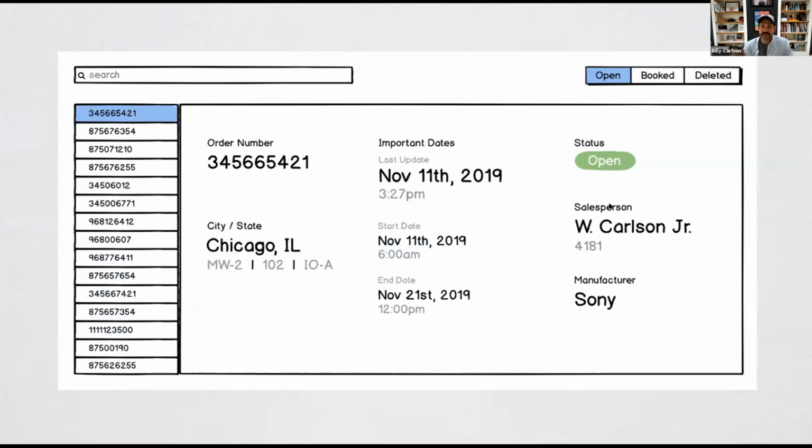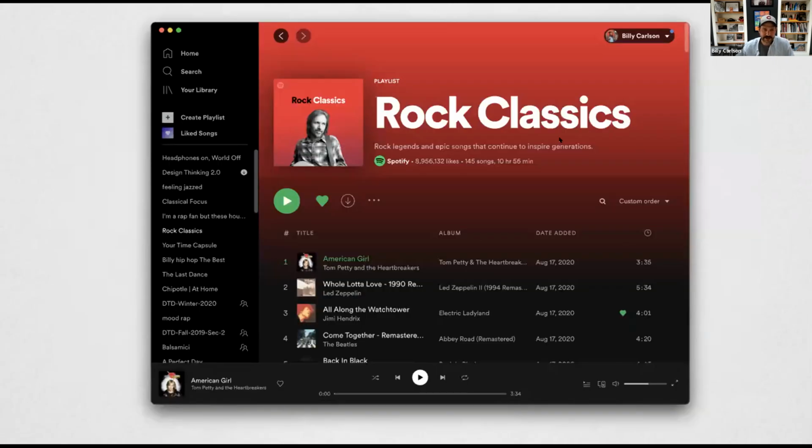Because this use case could be, for my job, I usually search for an order number, and then I have to make a change to one order at a time. I don't need to see the content of all the orders at once. I'm really on one order at a time. So this type of design would make it far easier for them to perform their work than it would be in a much smaller space. And you'll see this layout a lot.